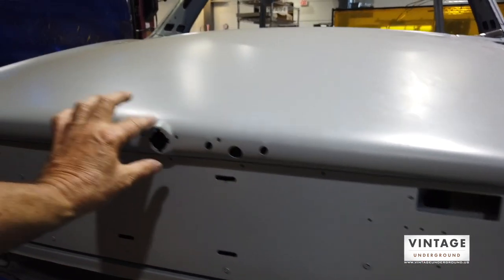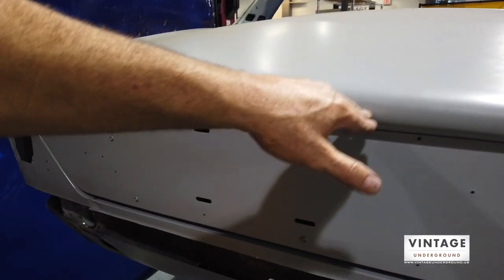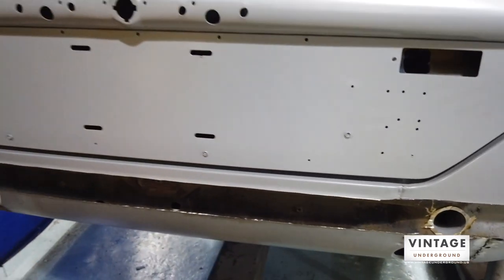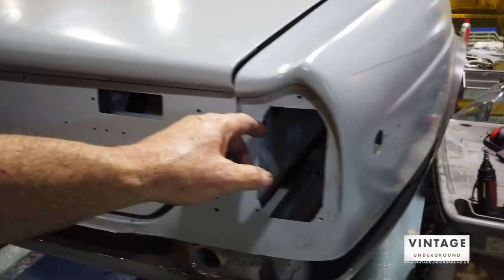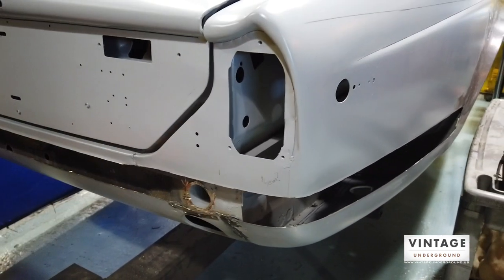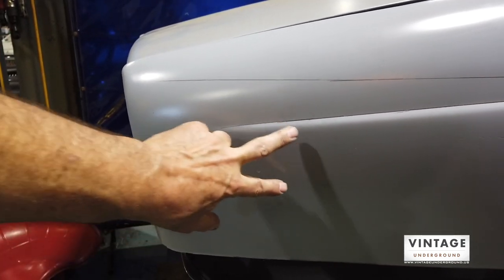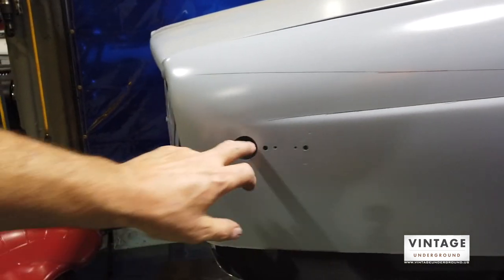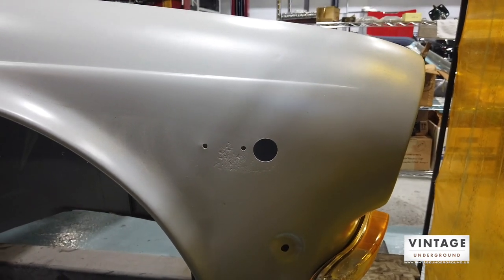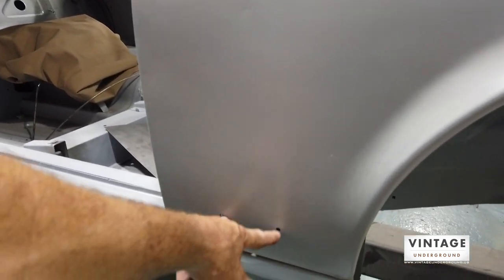I'm going to smooth all of that. What's going to be left is the presentation for the trunk lock — I'm going to leave that. After this profile over the top of the deck lid it's flush and will just flow right under the body, smooth and clean. I'm going to recreate the tail light housings so they just end here — normally there's a chrome surround that comes over and I'm going to eliminate that. The federal marker lights — front and rear — are also coming out, along with holes like the mounts for the little Jaguar badge.